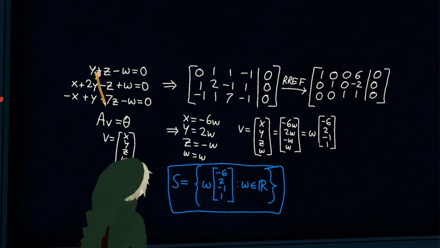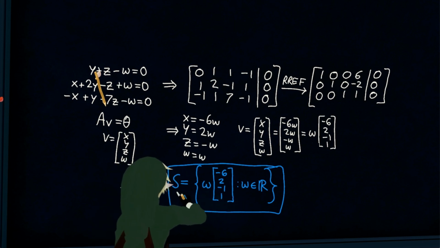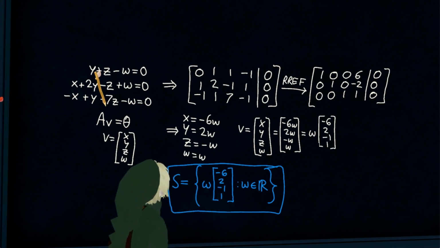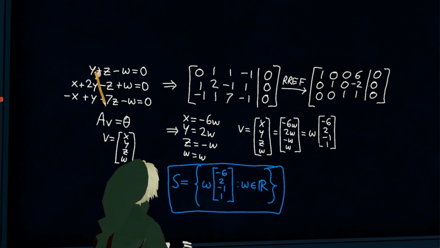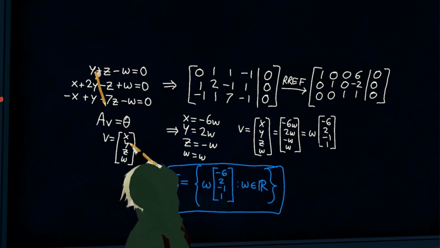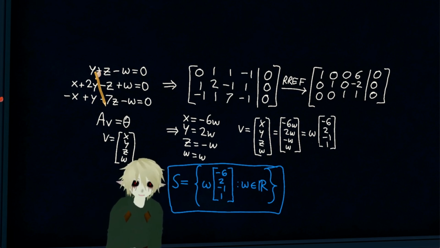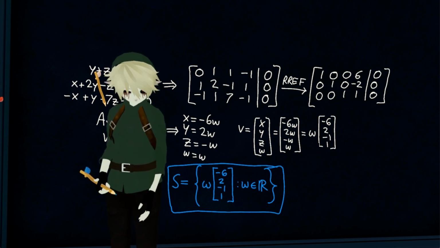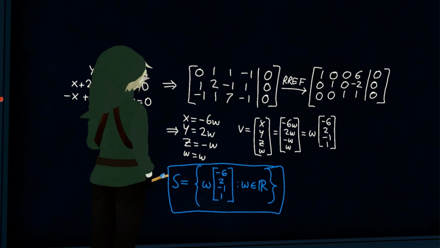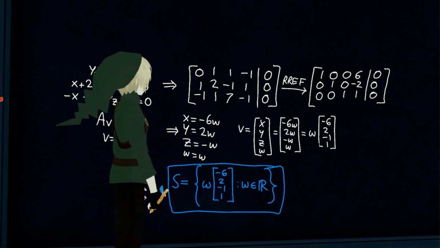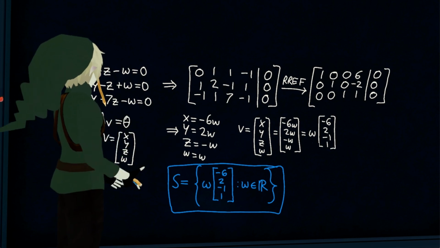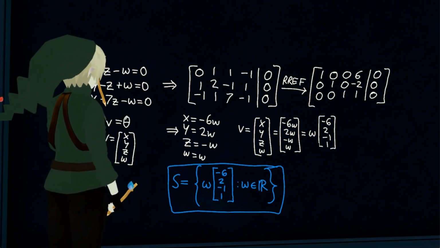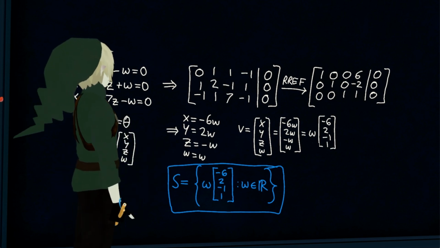This is how we write our solution. Okay? So this is how we write our solution. Our set of solutions is any number that's multiplied specifically by this vector. So any vector that's in this format is the solution to our homogeneous system of equations. Okay? And that is how we write our solution. And that is it. That's matrix equation. That's pretty much all we need to know. There you go. And that's how you find your solution in vector form.